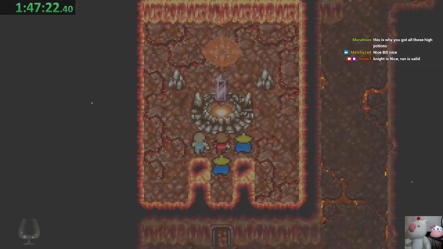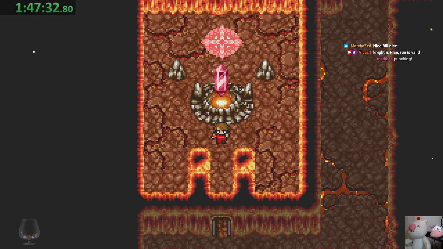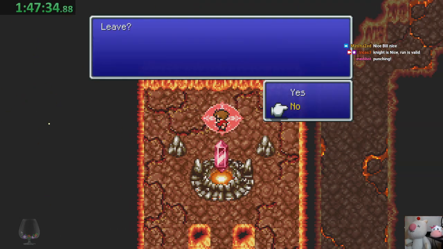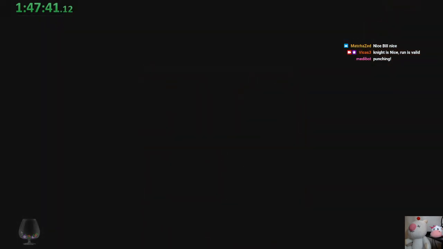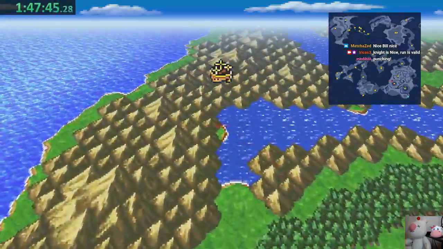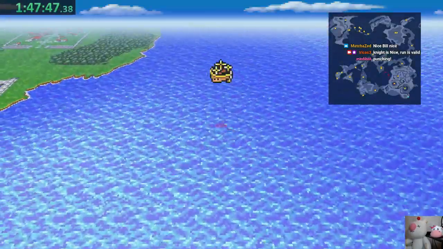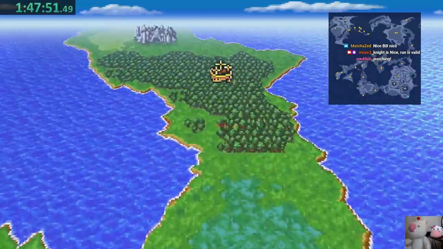Alright, that is all the crystals done, so now we're going to fight Chaos. The good thing is with encounters off, Chaos's shrine is going to be a lot easier, because frankly it's the random encounters in there that suck, because you can't run from a lot of them in the PSP version. So I will probably just cottage outside and we'll go for it. Let's do it. This might be faster than my PSP run.